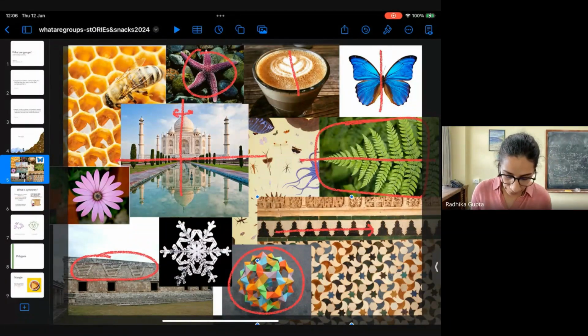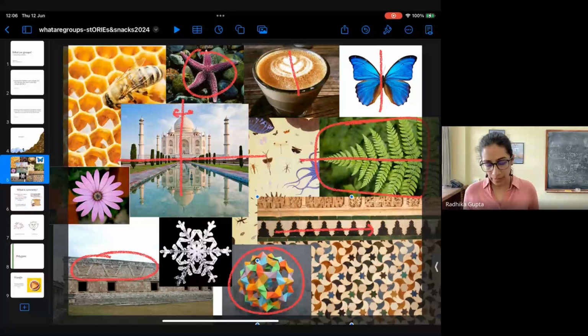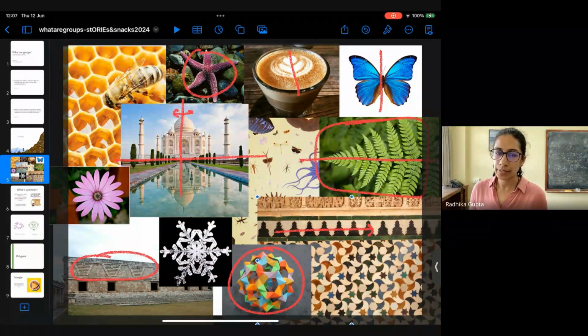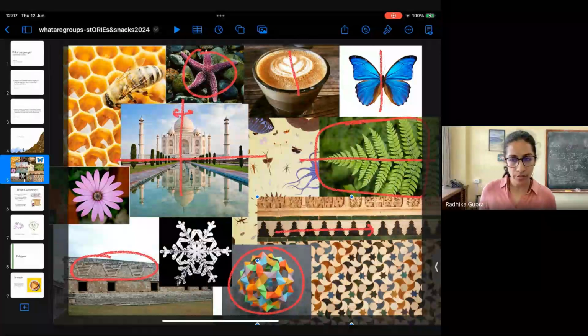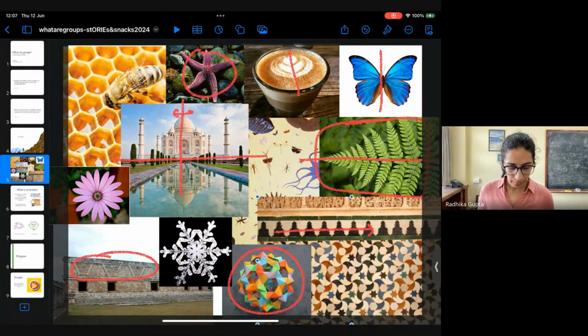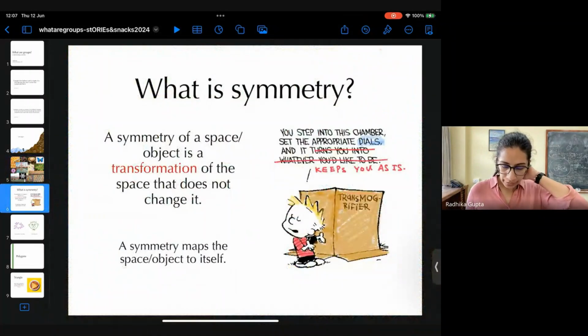And this origami downstairs, it's some shape, and I can probably easily find some symmetries, but listing all the symmetries is probably going to be hard. So that's one of the things we want to do today: try to list all the symmetries of simple objects. So let's see, what is a symmetry?